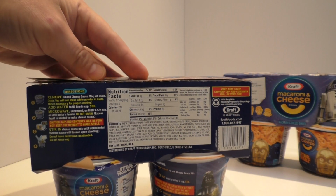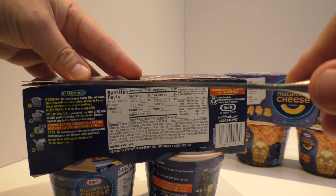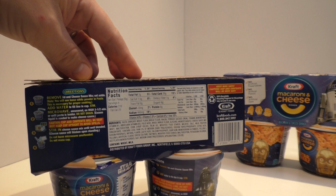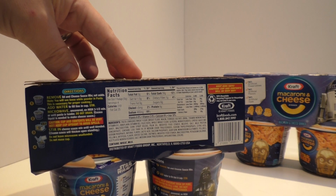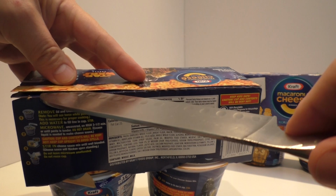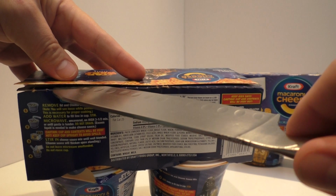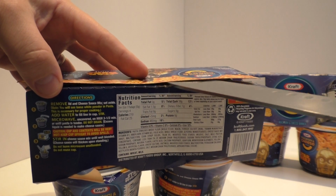So what you have to do is get a sharp, broad-bladed knife. Now, younger viewers, you might need to get someone to help you out with this, and that could be a responsible person, not necessarily an adult, but just a responsible person. So what you have to do is you start working the knife in, and you move the knife around, and you start to open up the glue seam, and you work your way along until you get to the end.